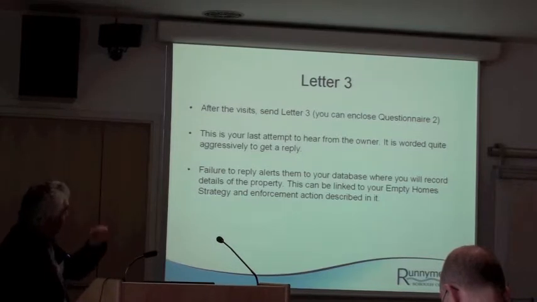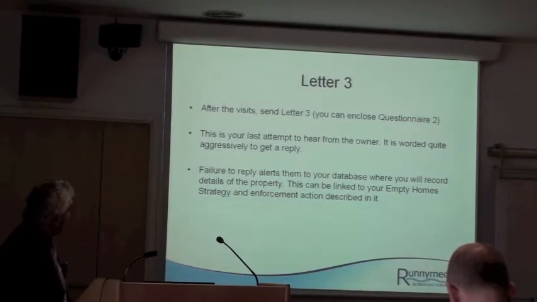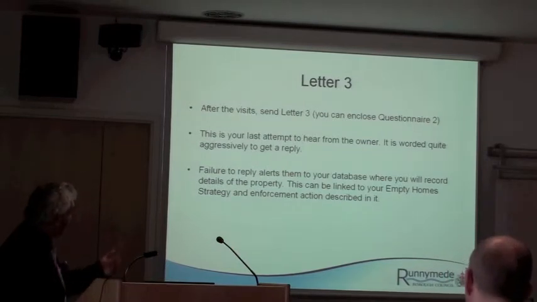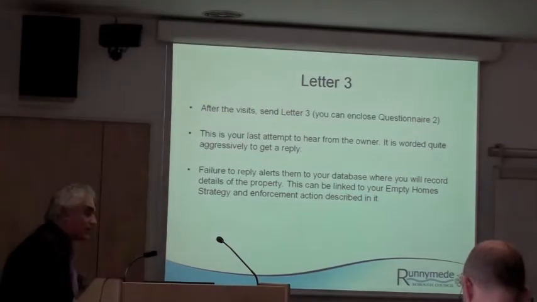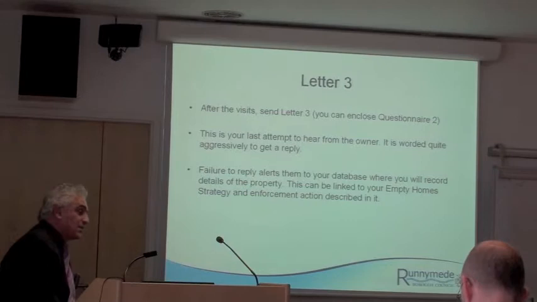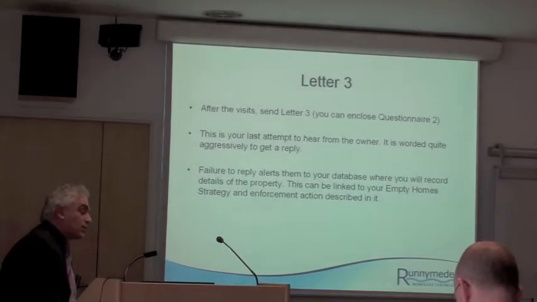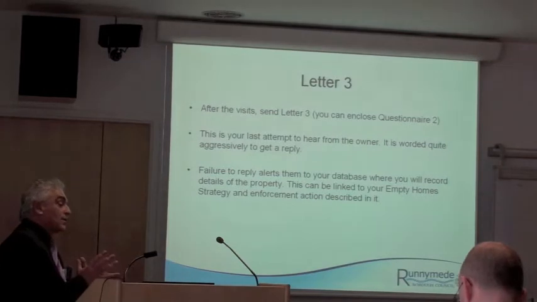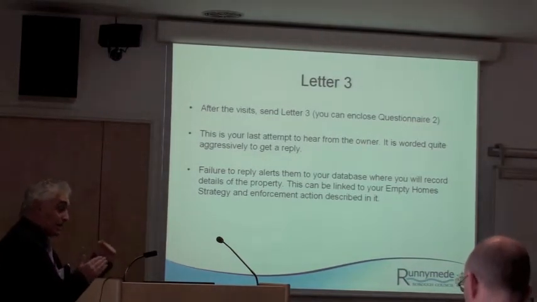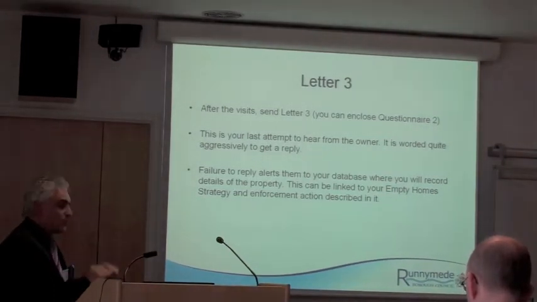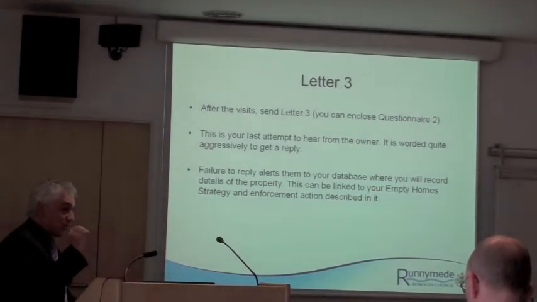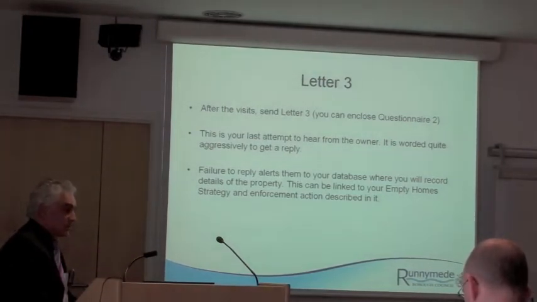You can also use the second questionnaire again, just to reinforce the options and to say this is what you could do. Contact us please to let us know what you are doing. It's deliberately worded aggressively to get them to react to it. You've also checked the council tax name against the land registry at that stage. So you shouldn't just assume it's still the person responsible for council tax. You need to be sure that it is the owner of the property you're writing to.